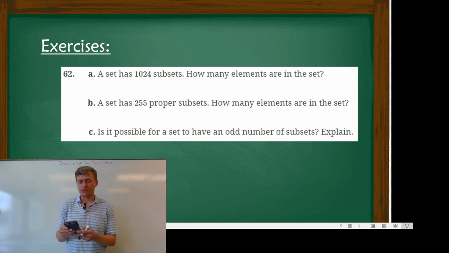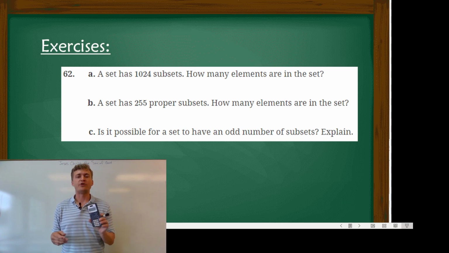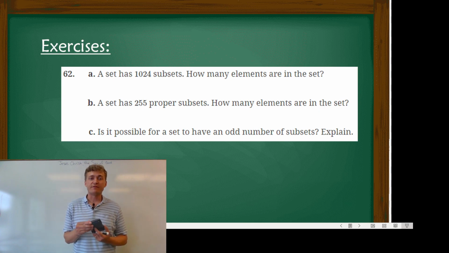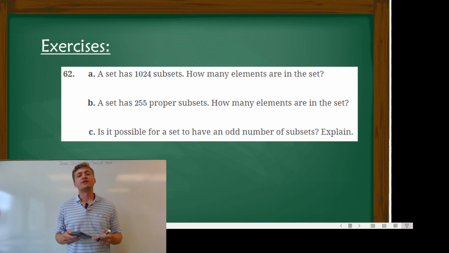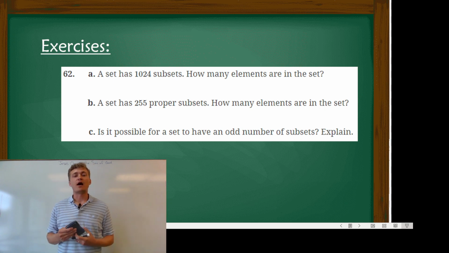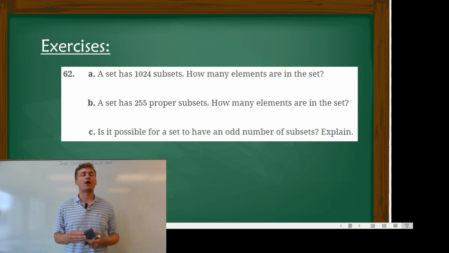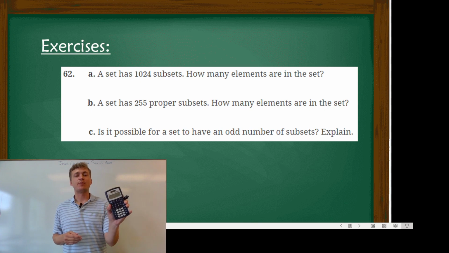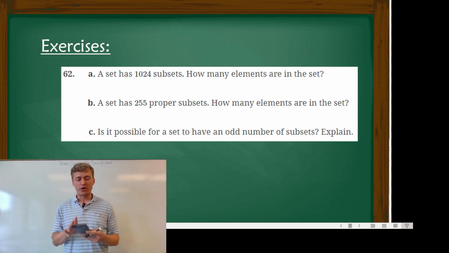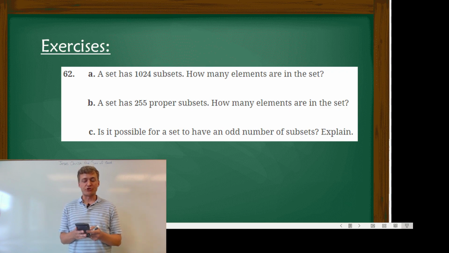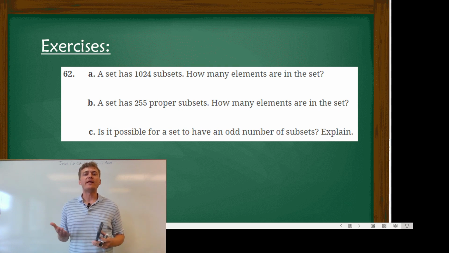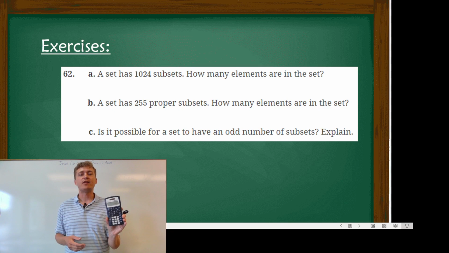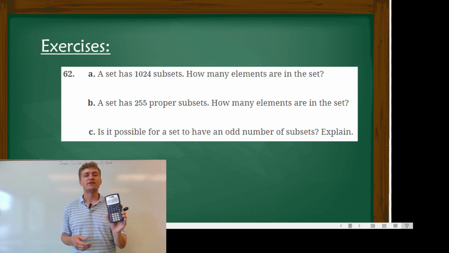Well, playing off of that last example, 2 to the 11th power, grabbing my calculator, we saw that was 2048. We want 1024, and it's convenient that half of 2048 is 1024. So by the pattern, if we decrease our number of options by 1, then we halve our total options. In other words, if the exponent 11 gives us 2048, then the exponent 10, 2 to the power of 10, is 1024. So for part A, how many elements are in the set? 10. 10 elements will give you 1024 subsets.